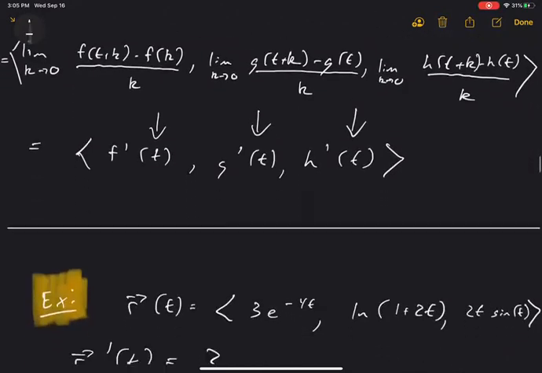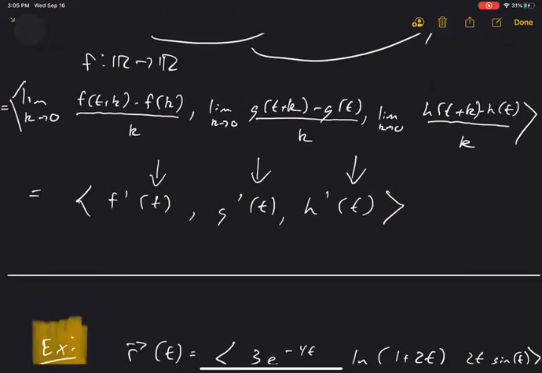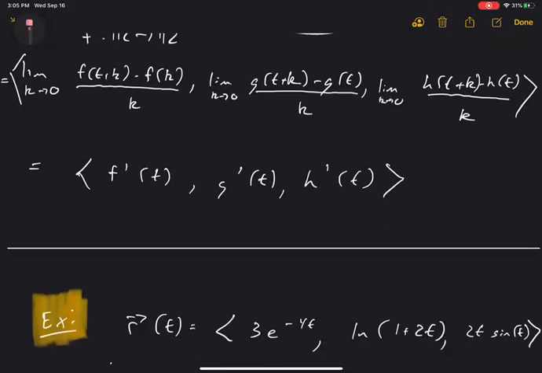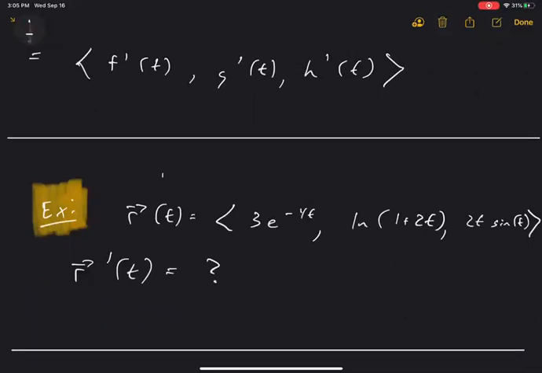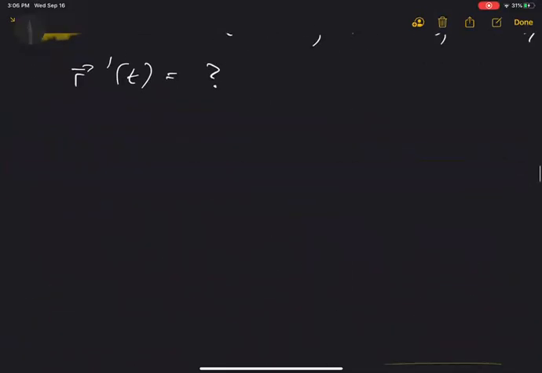Now, if that explanation is a little too abstract for you, just think of it like this. If I have a vector valued function and I want to take its derivative, I just take the derivative of the components. This means we need to know all our derivative rules from Calc 1 and 2, but other than that, we don't really need too much knowledge. We just have to know that we can take the derivative inside the vector.